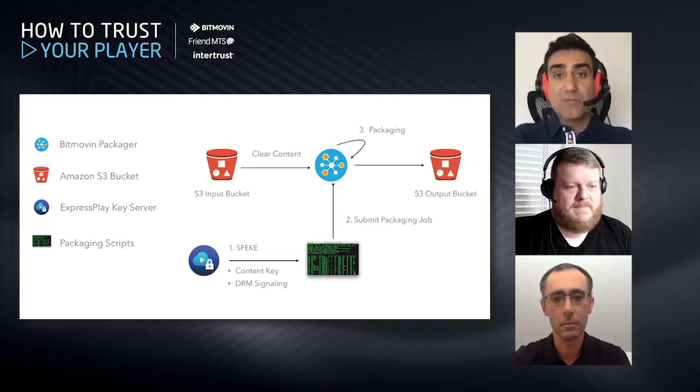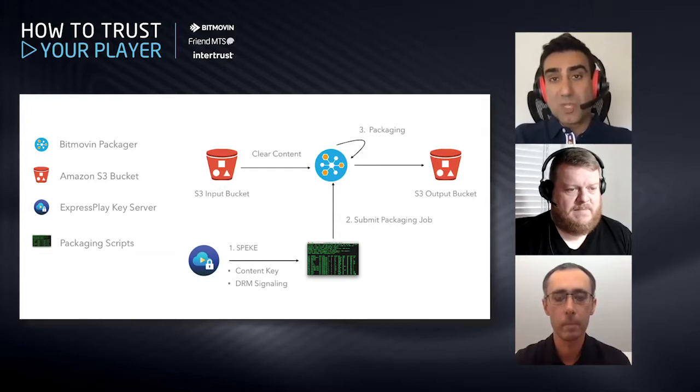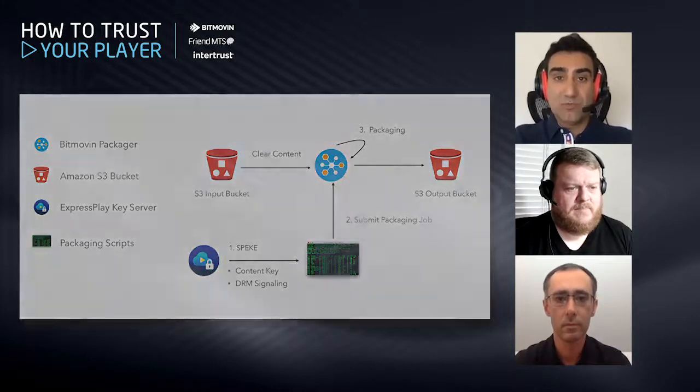One of the important protocols that has been used recently is so-called SPEKE, which is the Secure Packager and Encoder Key Exchange interface. It was initially introduced by AWS, and further on was adopted by different vendors like Bitmovin. As you can see on the screen, if there is a tight integration between the packager and encoder, in this case the ExpressPlay multi-DRM platform and the Bitmovin packager, there is confidence that the interface is secure, and technically all the signaling and encryption keys are provided encrypted and through a secure channel between the two parties. So this is one of the first best practices that should be considered as streaming service providers start to build their video workflow.